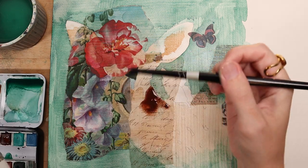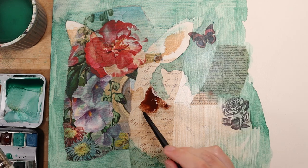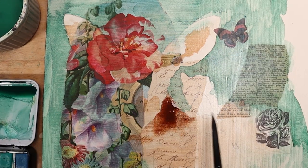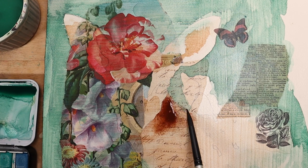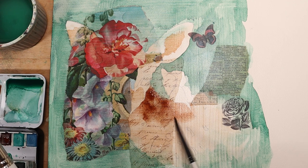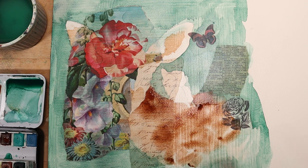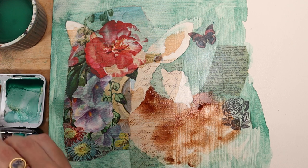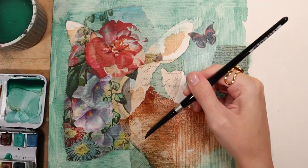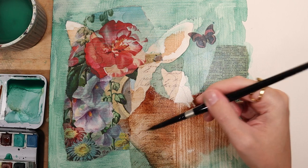I'm going to take my brush that just has a little bit of clean water in it and kind of move this around. So I'm basically just moving this paint around. And as I get to the outer edge of the painting, I'm going to be a lot more loose with it. And I'm going to subtract off a little bit, so I'm kind of wiping some of this away because I added a little too much, because this area on the fawn is lighter.